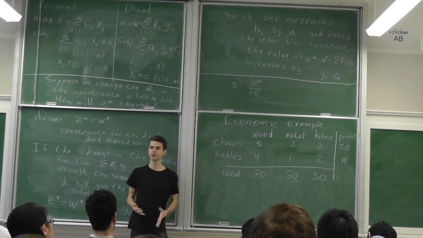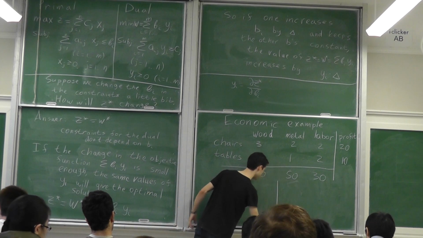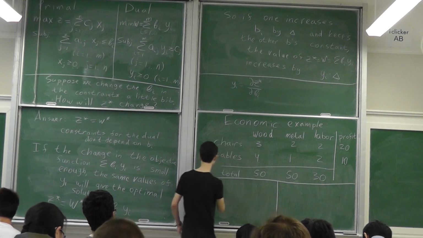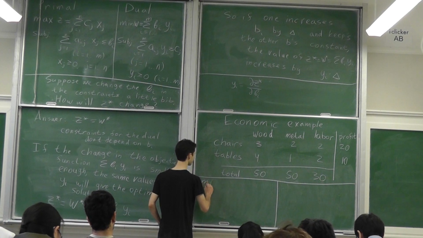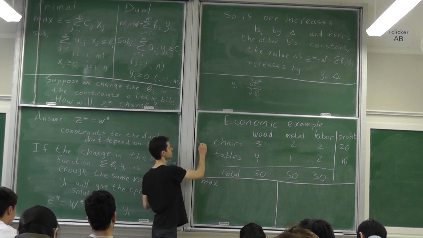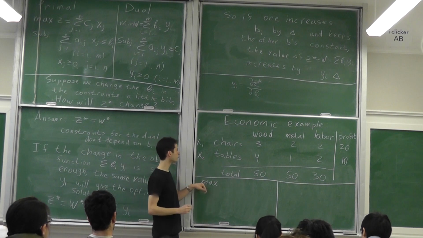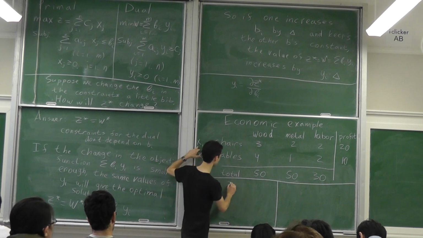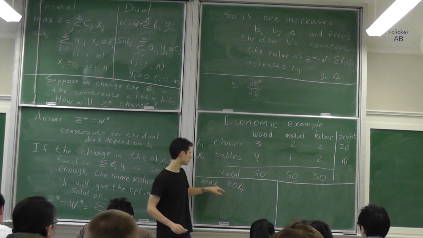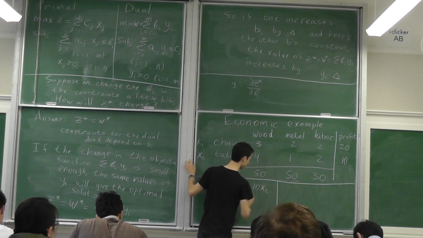Well, for this we know what we have to solve. So our problem is about maximizing the profit. Let's say that we produce x1 chairs and x2 tables. So we want to maximize 20 x1, since from each chair we derive $20 of profit, plus 10 x2.